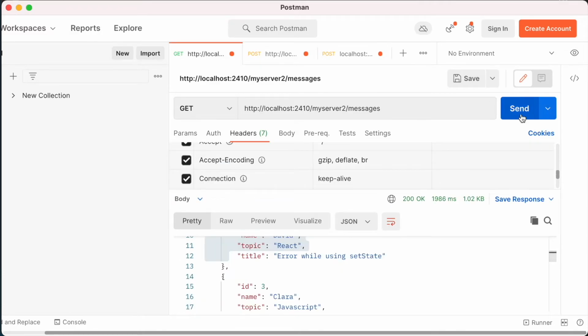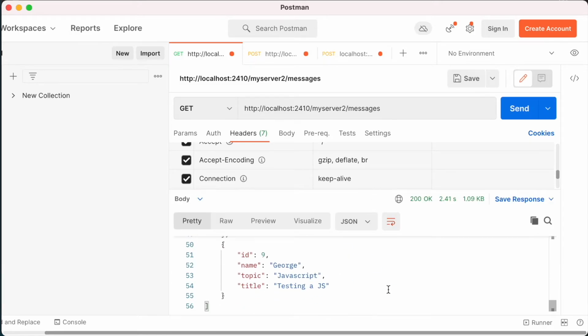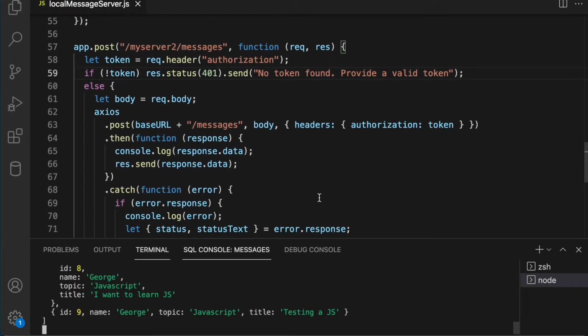Now if we go and get all the messages, we get this as ID 9, which was created. So here we posted it, and in this code we also used a level of validation. If there was no token, instead of getting the response from that server, we just sent a response from here itself.